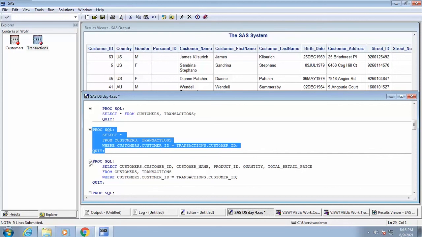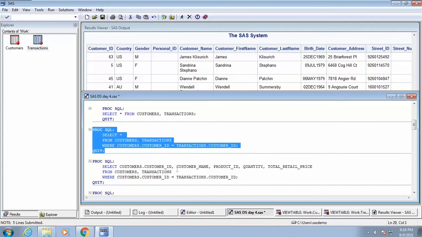Next is this from the customer ID. Yeah. Professor Singh wants us to select the customer ID and then customer name, product ID, quantity, total retail price. So he wants specific variables to be shown in the result.